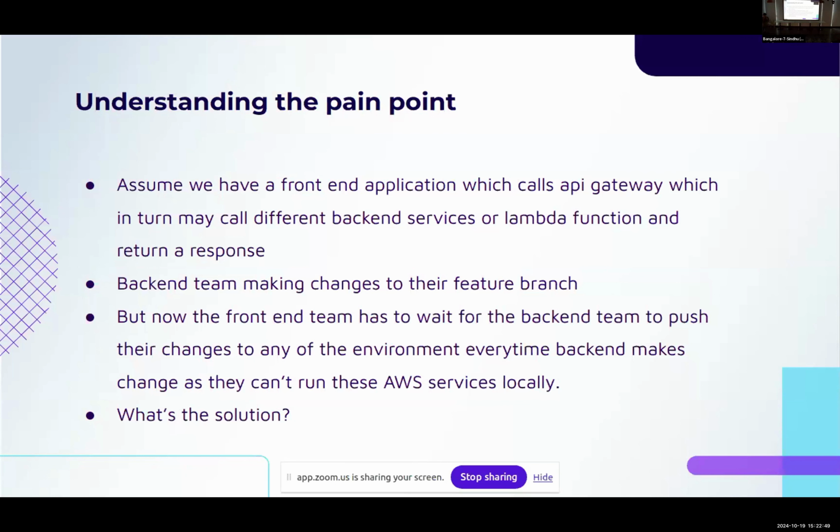To simulate this problem statement, I'll give you one app structure. Assume you have a front-end application that makes a REST API request to API gateway.